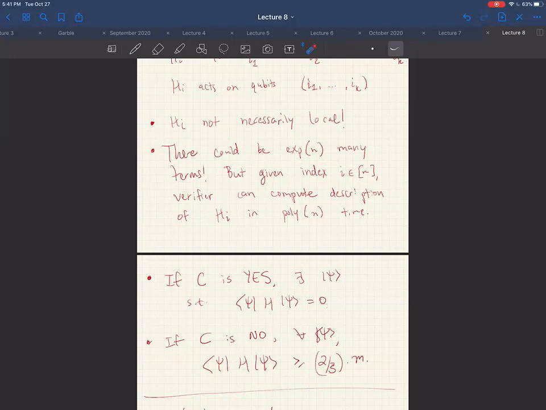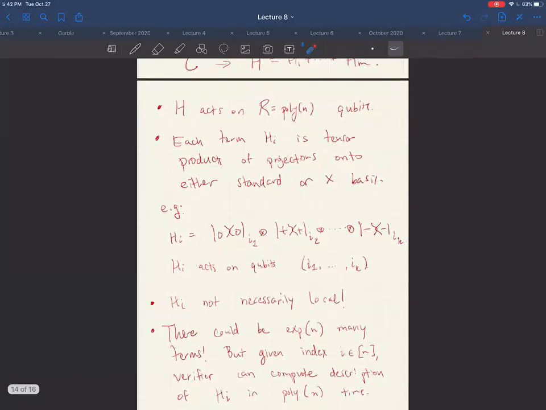Don't you need to match all the terms for it to be non-zero? If we scroll up a bit. Right here, if you get a state with one in the I1th qubit, then wouldn't that just change everything to zero? Yes, sorry, you're right. I think I said that wrong. Let me put it this way. In order to get a non-zero energy, you have to match all of these. That should be the right thing, right? Right. As long as you do not match any one of them, it's like a disjunction, you know, you have or. If you do not match any one of them, then you're going to get zero energy.